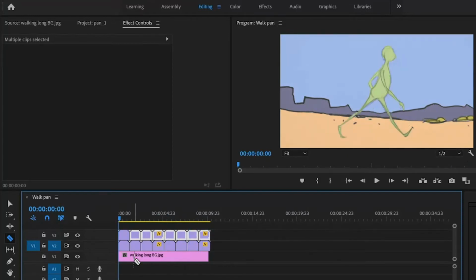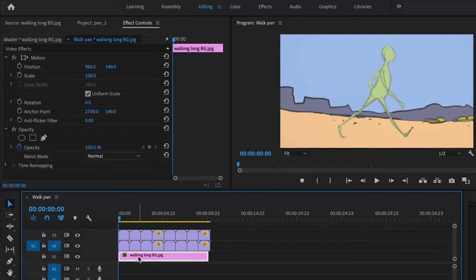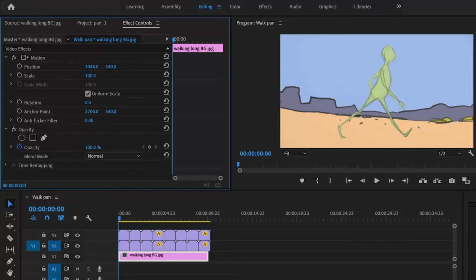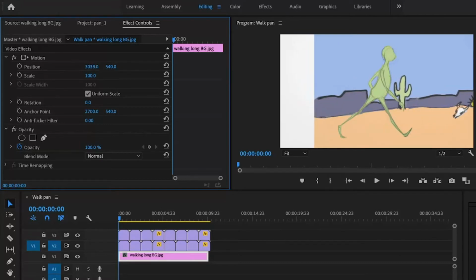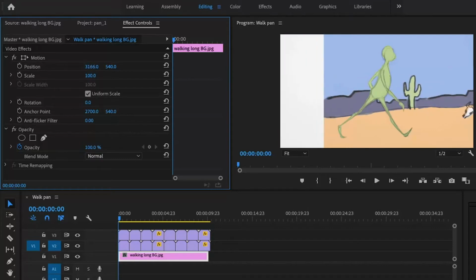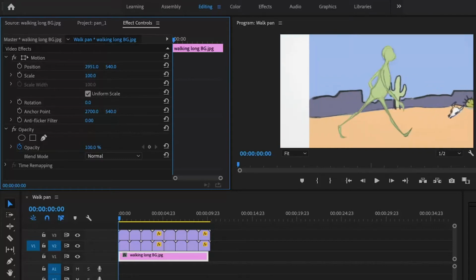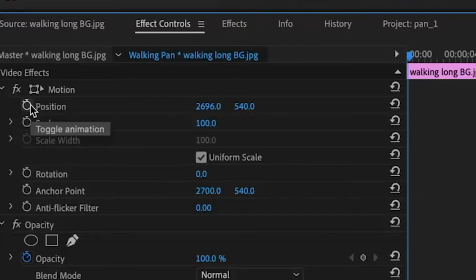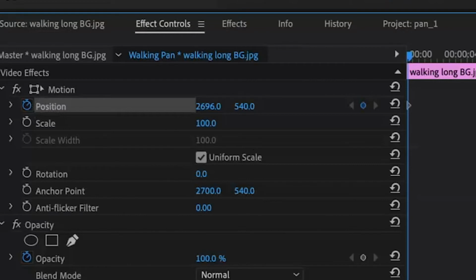All right, selecting our background layer down here. The way that we're going to do this is we're going to use the position keyframe here. And so if you are in your effects controls, if you start sliding this, you can see that it is adjusting just the x-axis position. So we're going to start all the way over on the left side here. And then if you click this little stopwatch, that sets a keyframe. You can see that keyframe, it's right there. It's a diamond shape. We only see half of that.